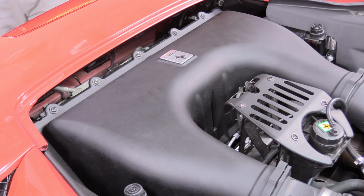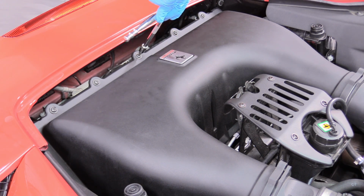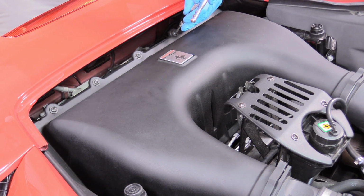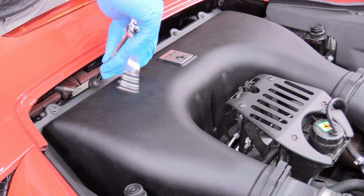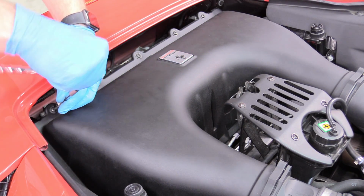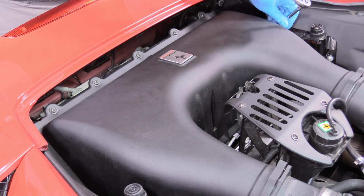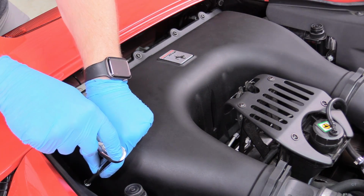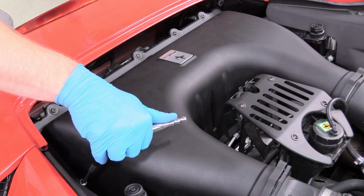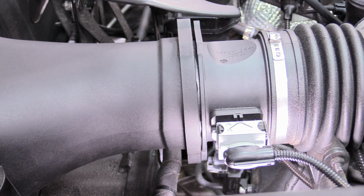There we go, looks pretty good. And then just to double check the tightness, I like to go over it by hand and make sure that it feels good. Yeah, this one needed a little more, because you can always tighten more. You don't want to break it, it's just plastic. So maybe just wrist tight. Something like 7 foot-pounds maybe, or less, not very much. There we go. Nice. So now we can focus on getting our intake tubes bolted back up.